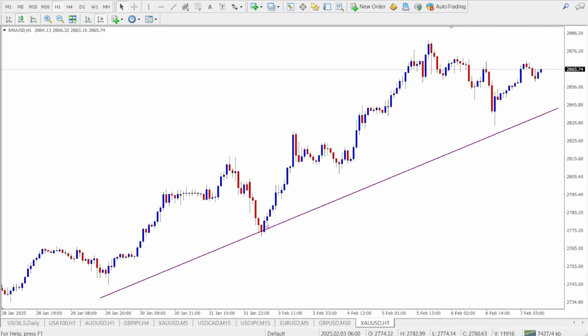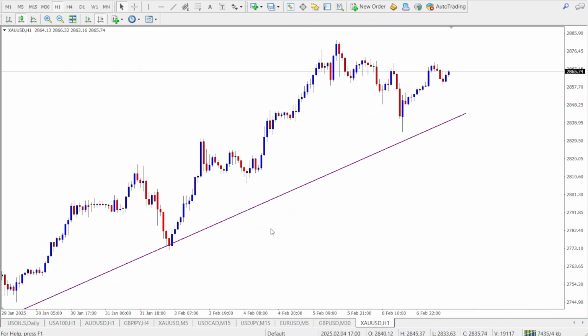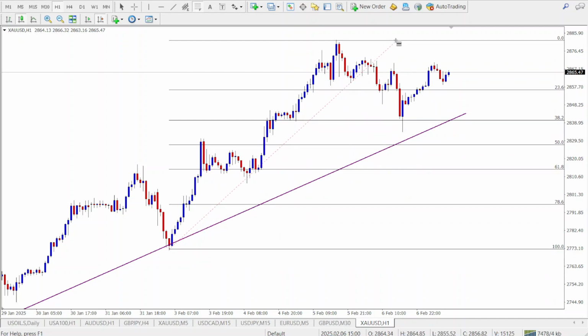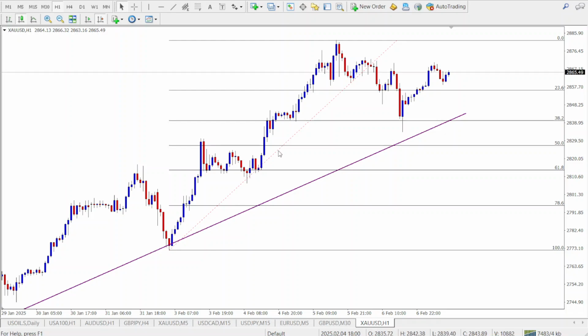Then you find the swing points. Locate the most recent swing high or low. For example, this is recent swing high, recent swing low, right? Now, you draw your Fibonacci retracement. In an uptrend, you draw from the swing low to the swing high. Okay? That's in an uptrend. So we're going to draw, this is the low, this is the high. So you draw from the swing low to the swing high.